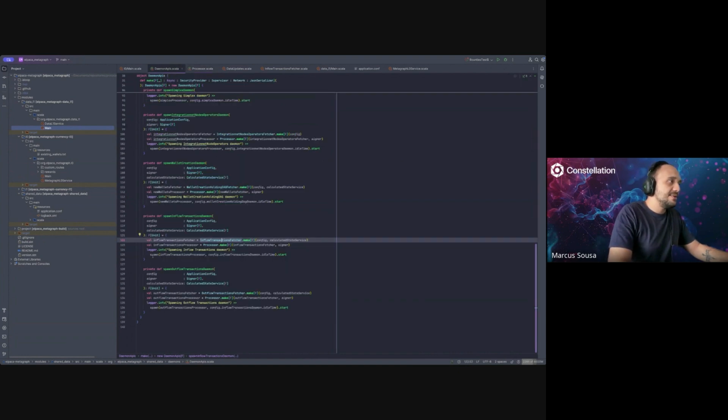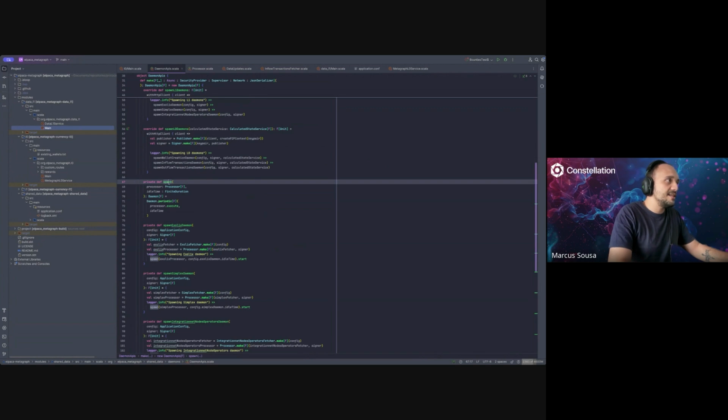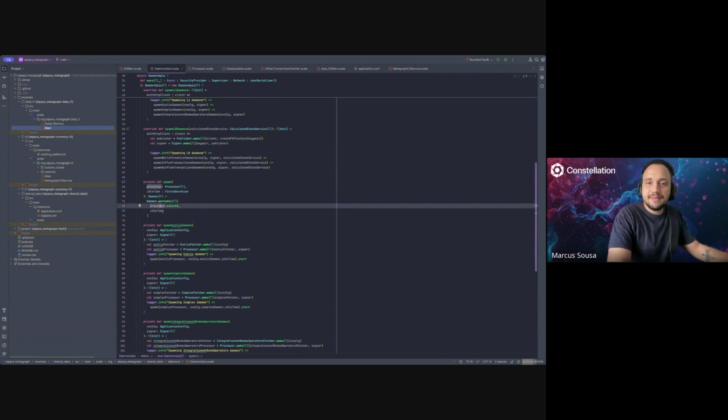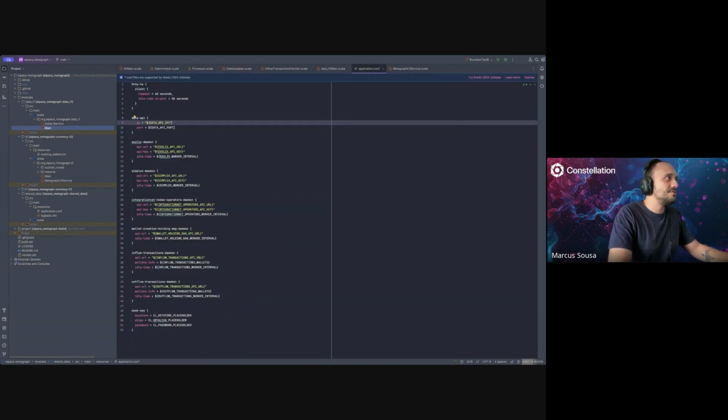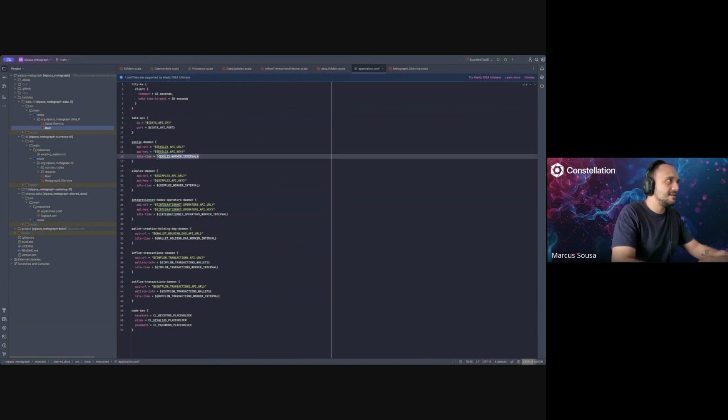Okay, we have this, and we have this spawn function that is shared, where we provide the processor, and we have the idle time. The idle time, like I showed on the configuration, is the time interval that you want your workers to be triggered. So let's say that I want my workers to run every 10 minutes. I just need to go to my application conf, idle timeout. I can just type 10 minutes. This is a finite duration type of Scala that will work if we provide this syntax.